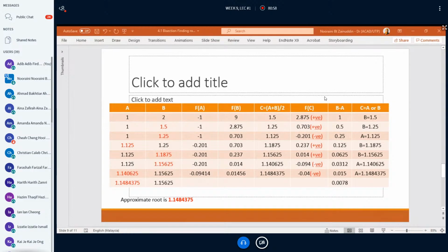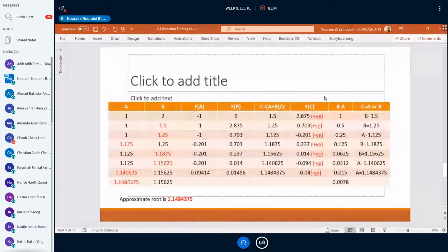Okay, any questions? For this bisection, basically this is the bisection method. We have completed the first half of chapter 3. The second half is the Newton-Raphson. Newton-Raphson is also the same as this, but with a different formula, a different equation. Okay, no questions? If no questions, I will proceed, because we need to go fast to cater for your test next week.